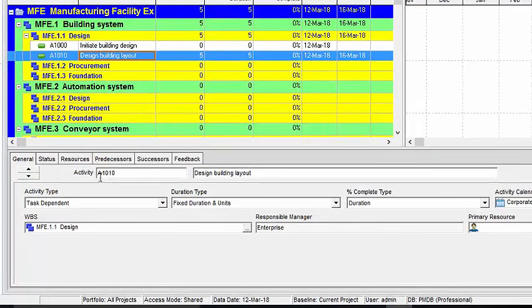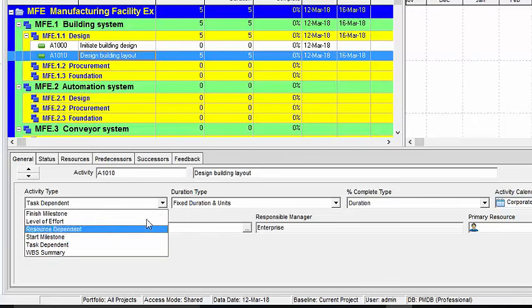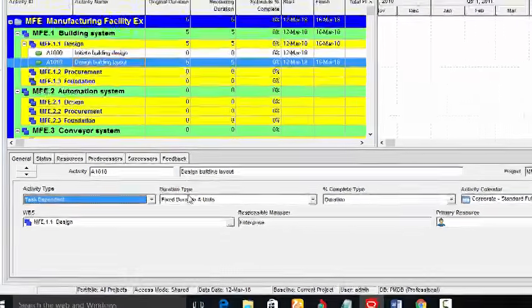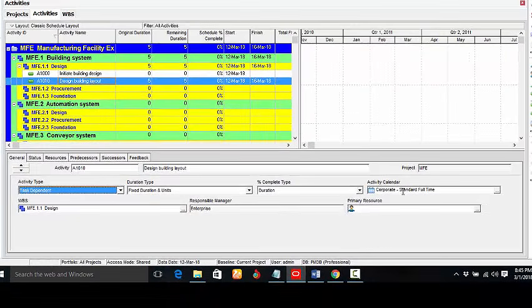For example, the activity ID, then also the activity name, then the project, the activity type, which was where we selected start milestone, but this activity is not a milestone task, so we leave it at task dependent. Then also the duration type, and then also some other information including calendar and responsible manager and under which work package it appears. So we can simply tweak it again from our detail view as against using the wizard.